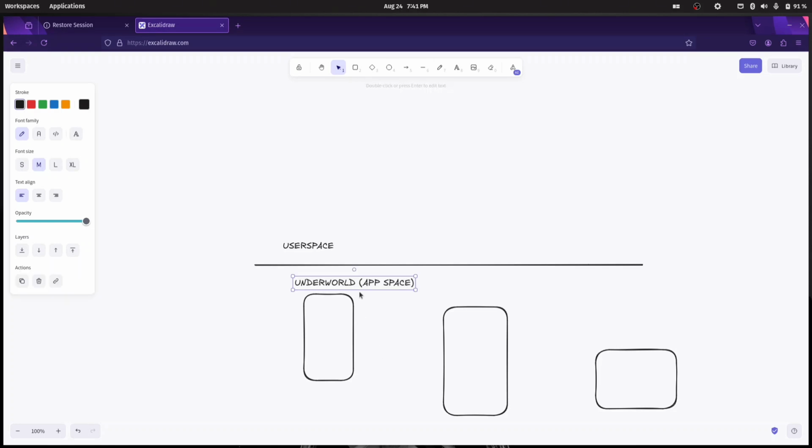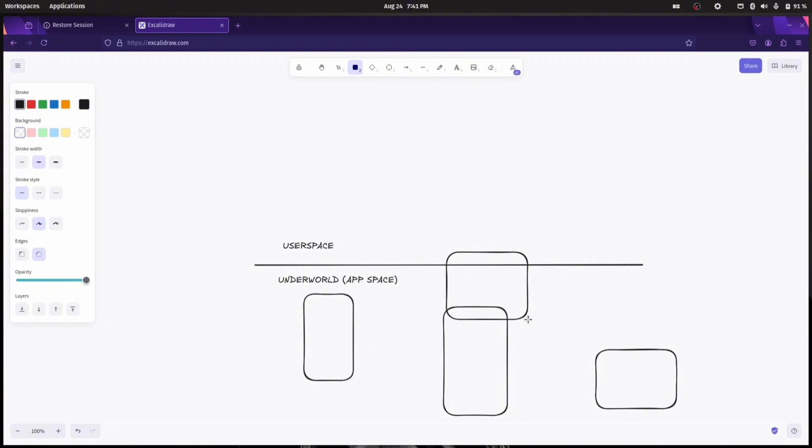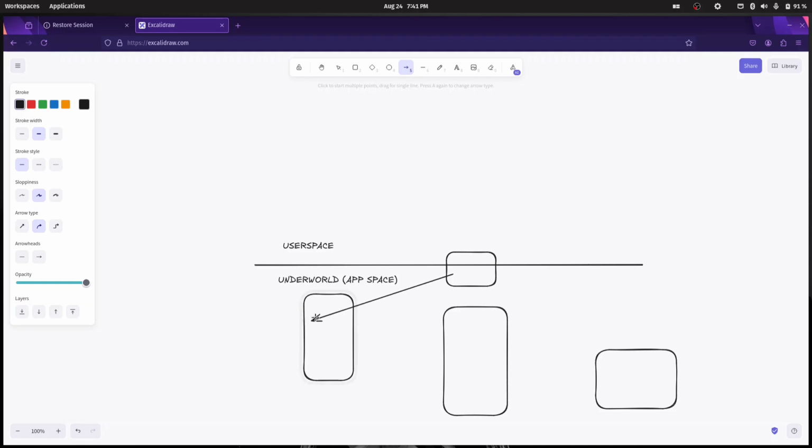So this user space is trying to make use of this application or make use of these services, but you don't want to bog the user down with the details, right? So what you do is you create a socket. Your socket sits in between and is in charge of calling the services that might be required. So you call this service, call that service, and it's going to call that other service.